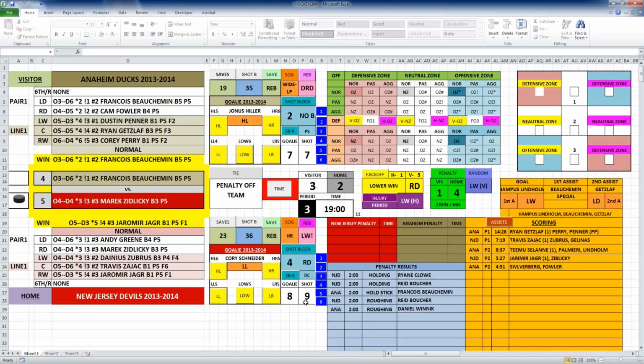We can also do the exact same thing with the goalie buttons now. You'll notice that the different zones the goalie is covering, the stats are now above the boxes. In this case, we're hitting it to the high right. And the same thing, I'm going to click on this button here.